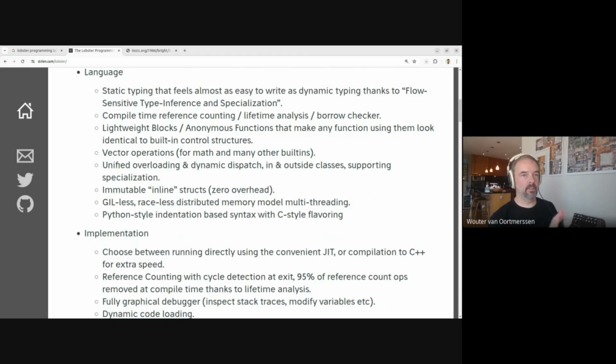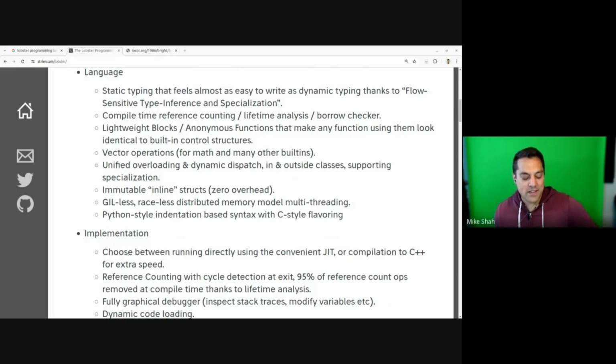I must admit, for anyone reading along, the whole distributed, multi-threading side of this language, it's there. It's not been developed a ton. In fact, we don't even use it at the moment. So don't go running to Lobster as some kind of next-gen distributed programming language, because probably some more work needs to be done before that's the case. Yeah, but I'll advertise, do try out Lobster and see if it fits your needs here, because this is pretty neat.